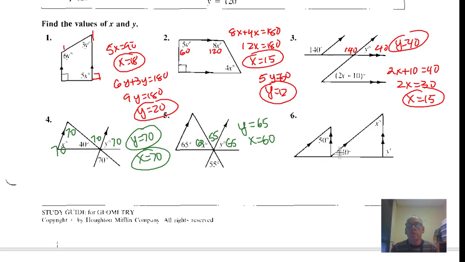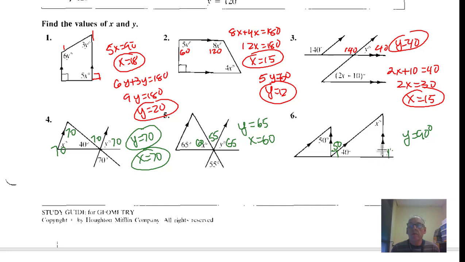Looking at number 6, parallel lines cut by a transversal. Now this is a little bit trickier. We can't just directly say that x is going to be 50, even though it looks like it is. Let's see what we got here. So we got alternate interior angles. That leaves a 50 down here. So we got 50 there. Now together this makes perpendicular, and then this makes corresponding. So this turns this into a 90-degree angle because these add up to 90. And then by corresponding angles, y is going to be 90.